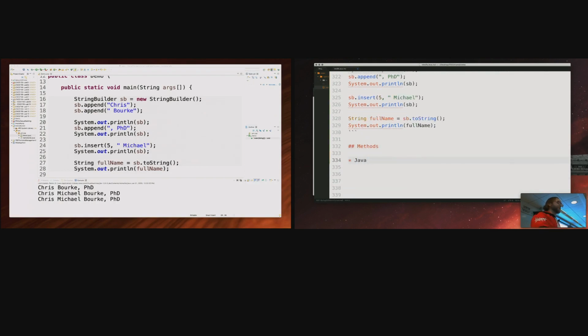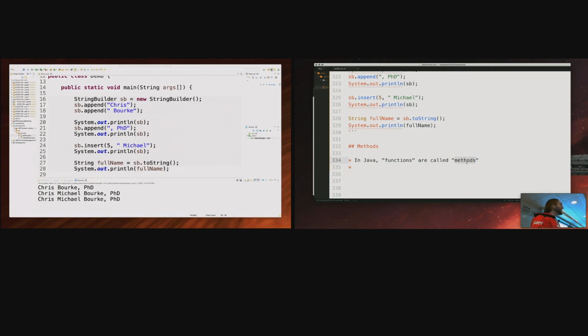So in Java, functions are called methods, right? Don't worry about the pedantic difference. There is a technical difference between functions, methods, routines, subroutines, algorithms. You can list everything that's basically the same thing. A routine is a list of commands for doing something, and you can come up with a different name in a slightly different context. They're called methods because they belong to a class.